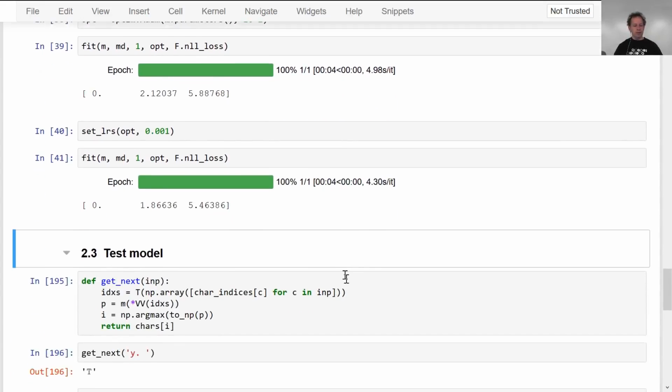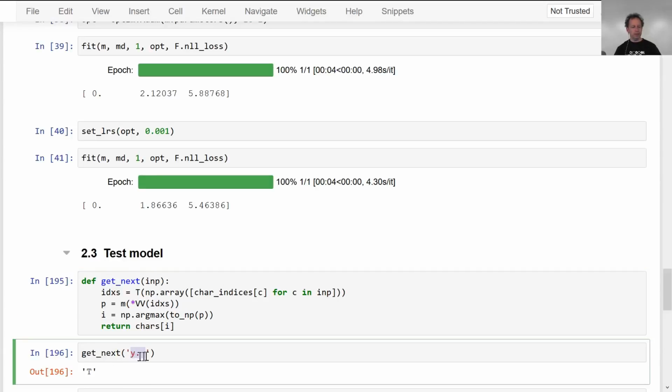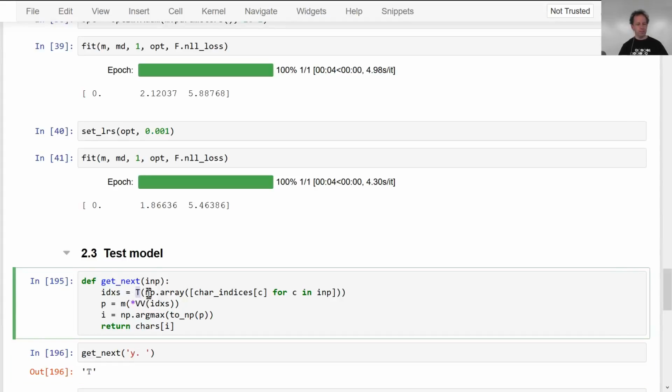Okay. And so now we can write a little function to test this thing out. Here's something called getNext, where we can pass in 3 characters, like y full stop space, right? And so I can then go through and turn that into a tensor with capital T of an array of the character index for each character in that list. So basically turn those into the integers, turn those into variables, pass that to our model, right?